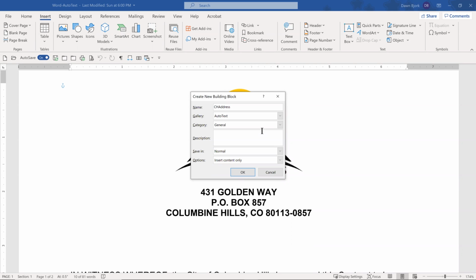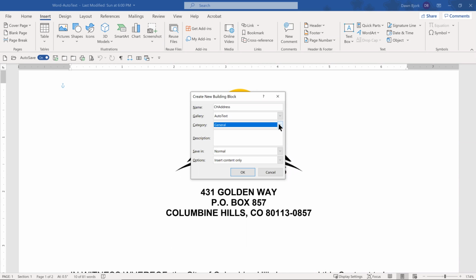And hopefully you're already starting to get some inspiration like, oh, I have these different, maybe it's a signature block you have at the end of certain kinds of contracts and things like that. We want to put it into the gallery of auto text. You can see there's lots of other options because there's a quick way for us to recall these if we do it that way. And then we can also add it to a category.